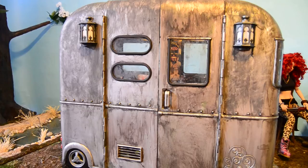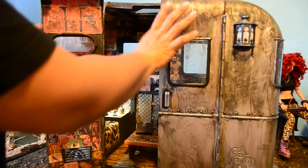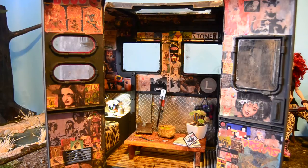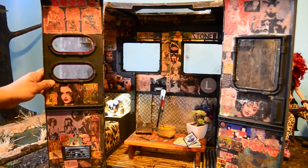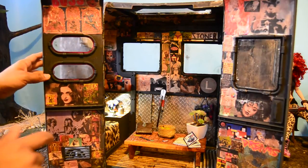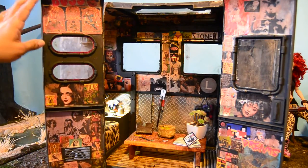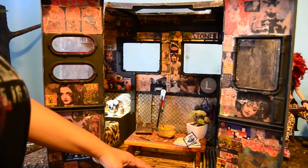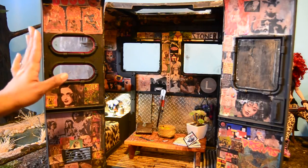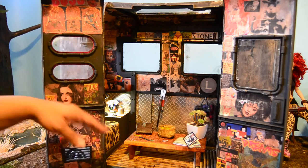Next we're gonna talk about the caravan. This was originally silver with magenta trim around the windows, but I wanted it to be more metallic — more of a very pearly gray. The first thing I did was gut everything as much as I possibly could. It was a lot harder to take apart than the Jeep, but most of it was very easy and I was able to do it without cutting away any plastic. It originally had a white tile floor, but in the end I just put down this bamboo flooring instead.